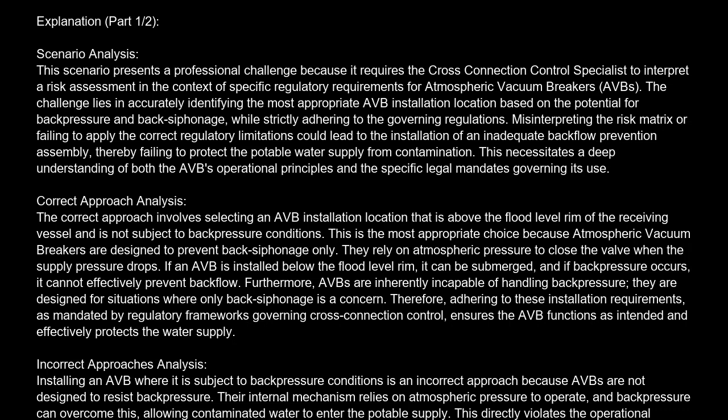The correct answer is D. Immediately downstream of the process line connection, 12 inches above the flood level rim of the receiving vessel. Explanation. Scenario analysis. This scenario presents a professional challenge because it requires the cross-connection control specialist to interpret a risk assessment in the context of specific regulatory requirements for atmospheric vacuum breakers, AVB.